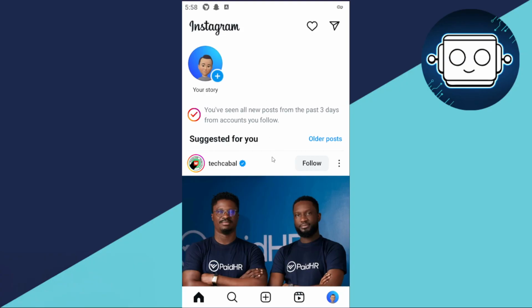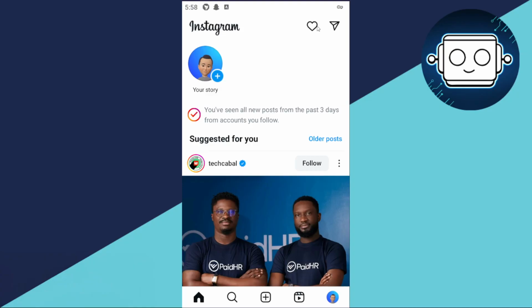Normally you'll get a notification, but if you didn't, maybe you're not allowing it, you can go to the activity tab. An example, here is where you send messages at the top right. And at the left of that, you'll find the heart icon, which is the activity tab. In there, you will find a notification that says this username tagged you as collaborator. You can click on that notification and the collab post will open. You can click on review then, and then tap accept.